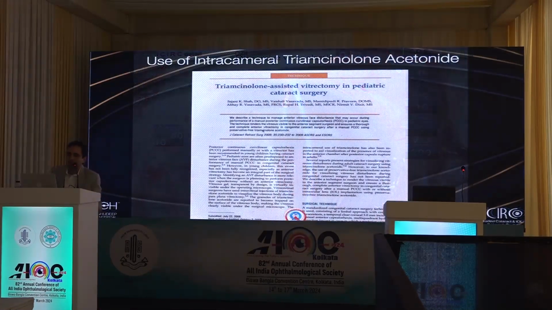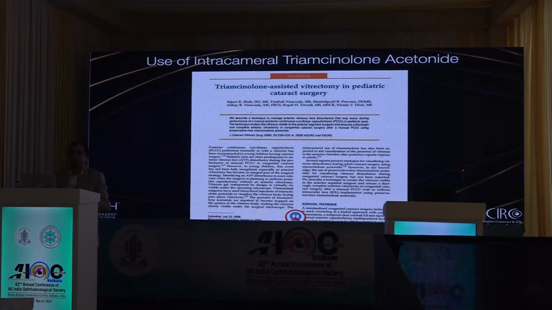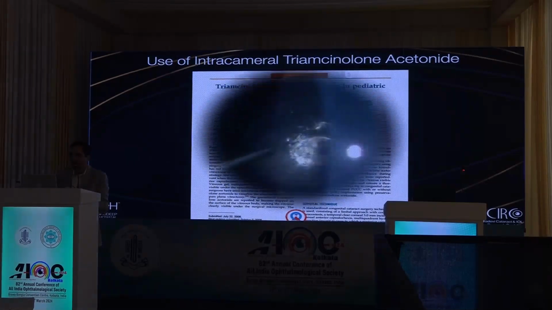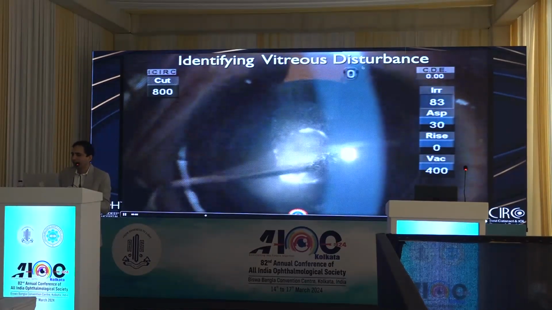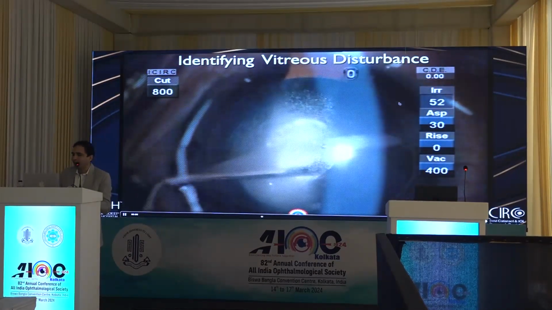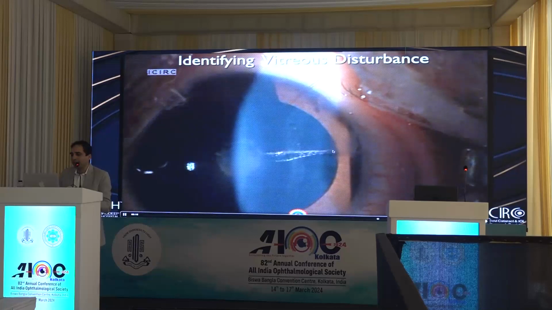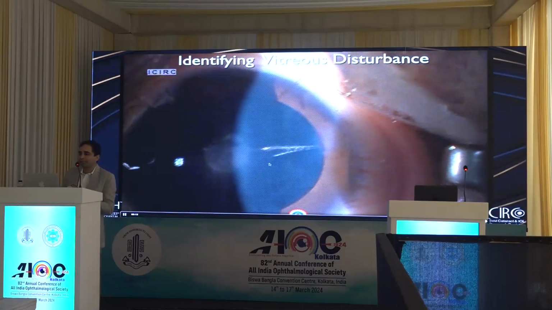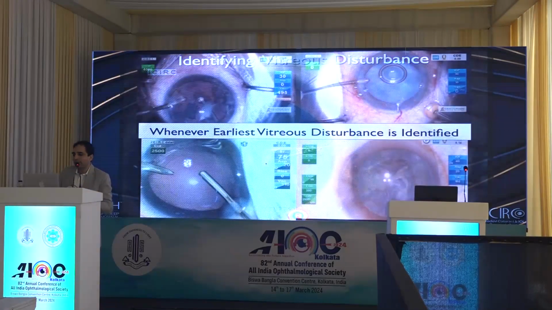So inject a viscoelastic, and however experienced you may be, there is no other sign of identifying vitreous except for using diluted preservative-free triamcinolone. Like in this case, if you notice here, all of the clinical signs that we have been taught of are perfect. The pupil is round in shape, there's no distortion of the pupil margin, no peaking, and still there was a vitreous strand which was extending from the PCR right up to the side port incision. So do not swipe the wounds, but always look for the presence of vitreous by injecting diluted triamcinolone.